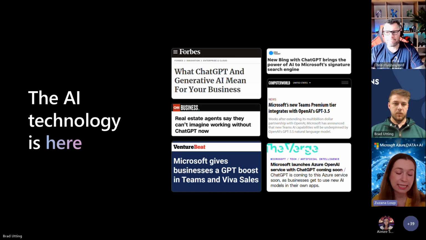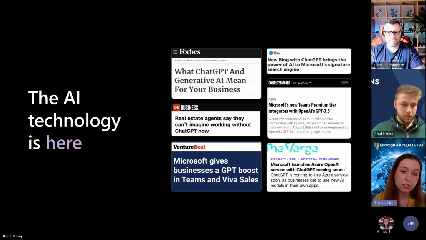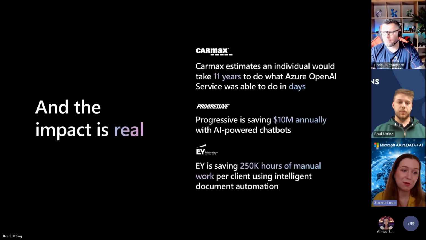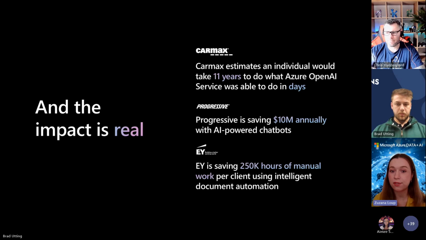And if we can go to the next slide, the real impact is starting to be seen. So you do not have to be afraid to think, well, is somebody actually doing real stuff with AI? The impact is being seen across the board. Some of the big numbers you can see on the screen are being produced by companies such as CarMax, who've been doing summaries of their car reviews and other work that they do. It took them days compared to what would take an individual 11 years to complete using generative AI technology.